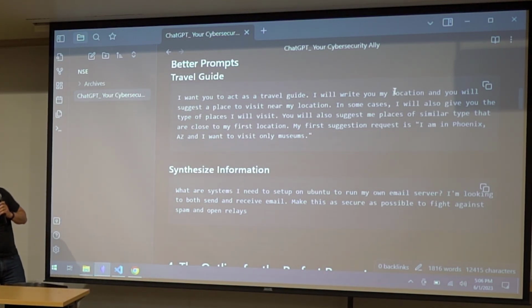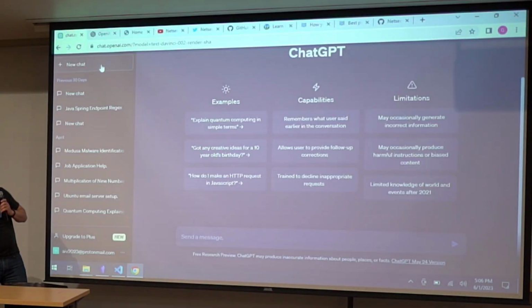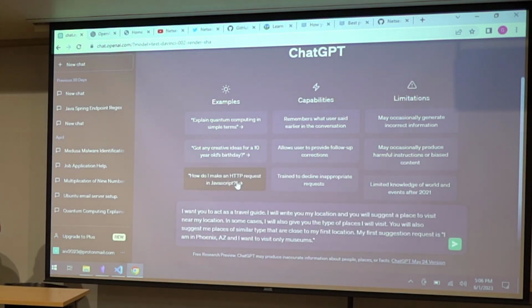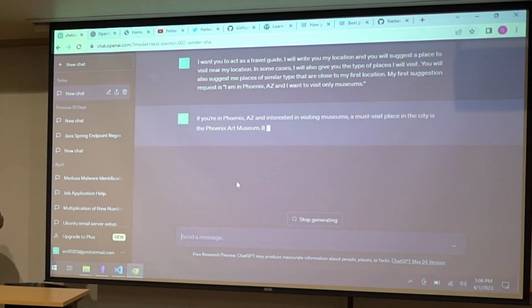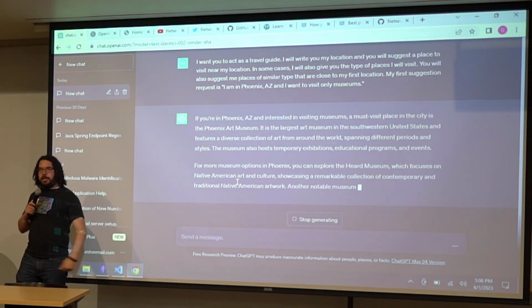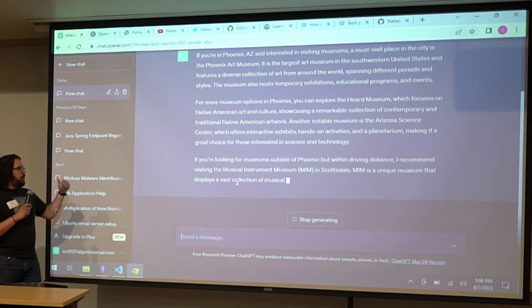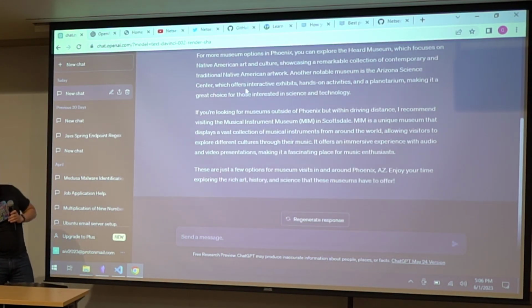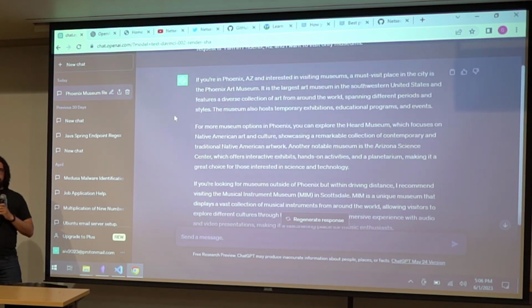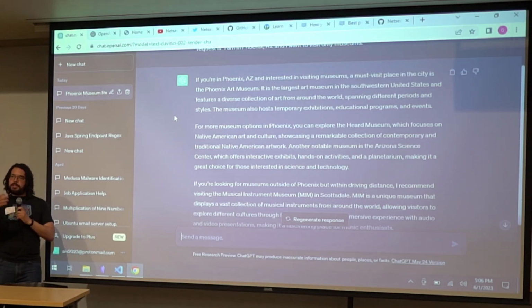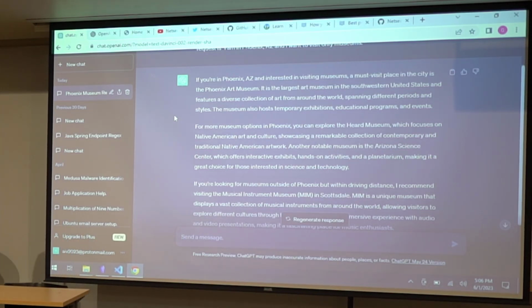And so if I copy this and toss this into ChatGPT, this is really big, then it's going to go ahead and create a bit of a list, right? It's going to suggest things like the Musical Instrument Museum, or the Art Museum, or the Science Museum. If you haven't checked out the Musical Instrument Museum, I highly recommend it. 10 out of 10, it's really fantastic. So this is just going to give you some extra options. Of course, we can have more of a conversation and say, hey, what are some other options? Or what are things that are not museums? And go into a lot more detail than that.